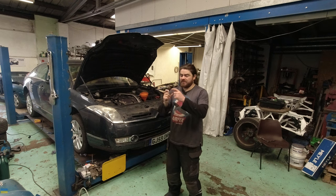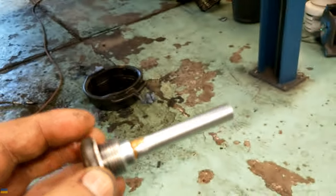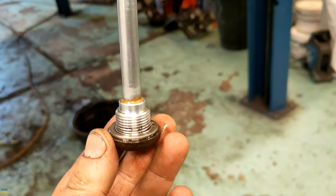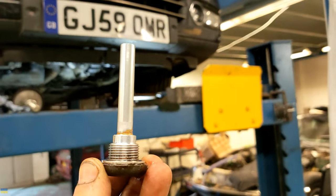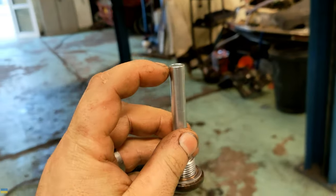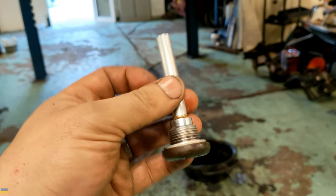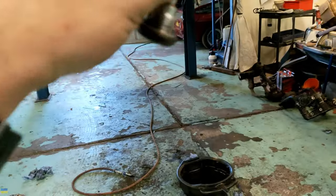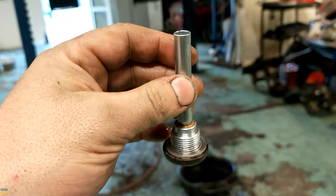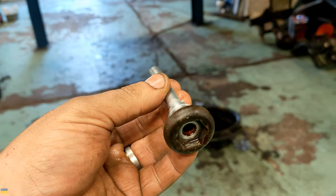The gearbox filler is the drain plug with a big tube on it. This is actually the oil level plug for the C6 — it goes in upside down so it goes underneath the gearbox. Once the oil level gets above the height of this tube, it starts to spill out the hole in the middle. So the idea is you fill the gearbox up through the filler at the top and when it starts to dribble back out of this you know you're at the right level, but you have to wait for a certain sequence of drips — you can't just guess.